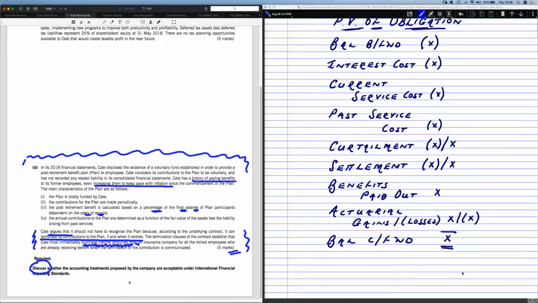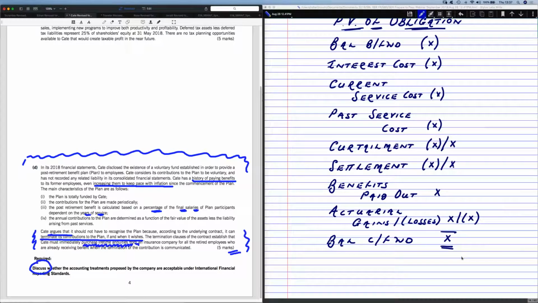What if I said this to you? When does the obligation finally get settled? When does the entity finally have no further obligation for a defined benefit scheme? That's maybe a better way of asking the question, please. For the entity with a defined benefit scheme, when is there effectively no further obligation? What would you say about that?